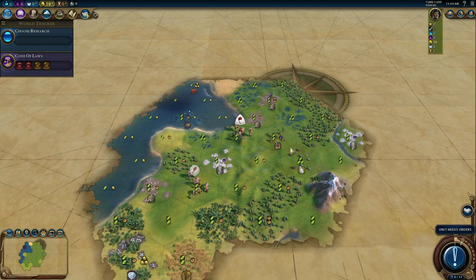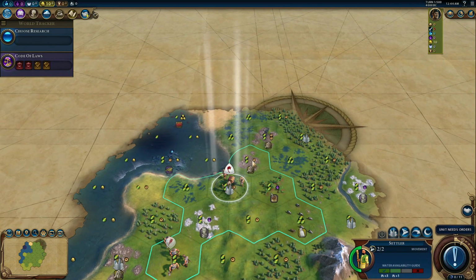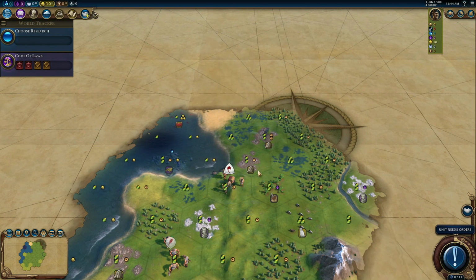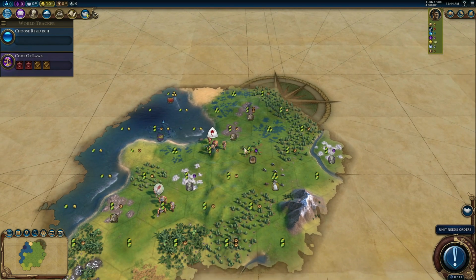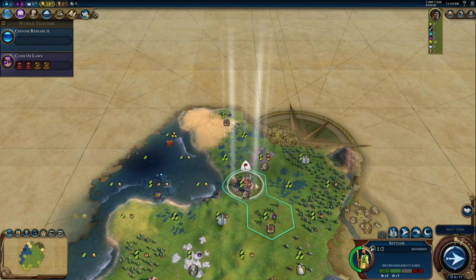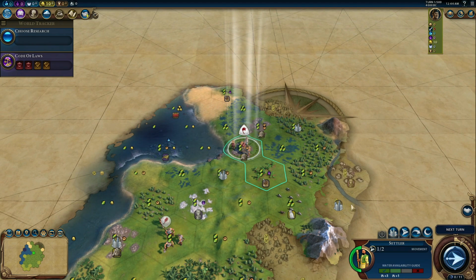Now, I really want this game to go for a cultural play, but I've been trying to force a culture game for the past couple of recording tries, and they've all failed. So I think we're just going to go for a whatever-the-map-gives-us sort of game. I am going to move here to give myself this production tile, and that's probably what I'm going to be working first.